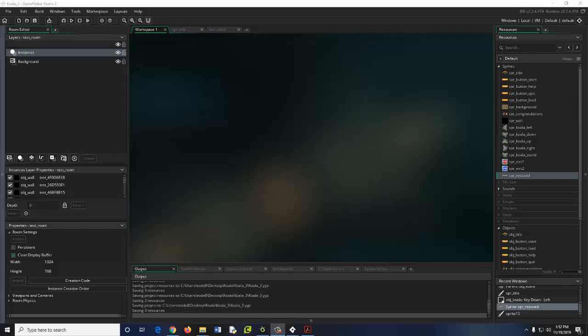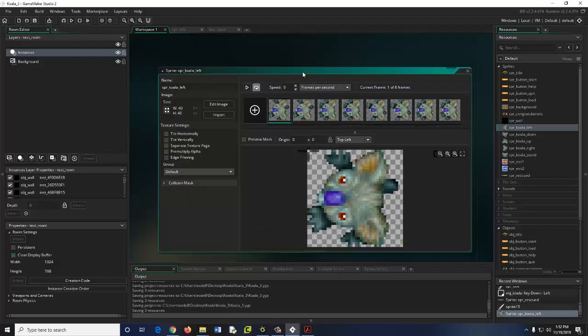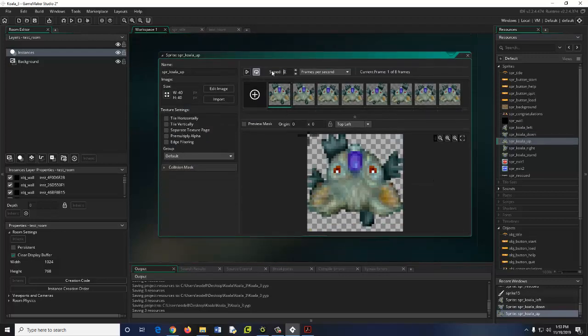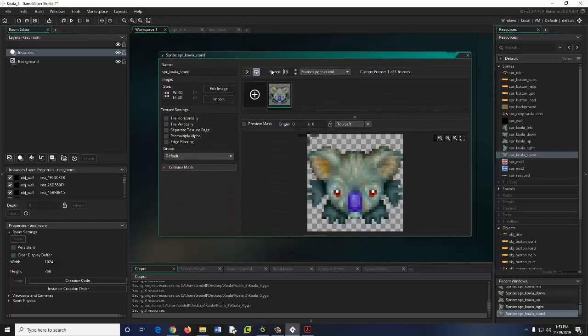Okay, we're back for the third part of the koala game, or the good game, and now it's time to save some koalas. First, I noticed something when I brought in my koalas: the speed had been set to 0, so I wasn't getting any animation. I set the speed to 30, and it seemed to fix it. So you need to come through to all these and set the speed of your animated ones to 30. Seems to work pretty good. You can look at it and see what you think. 30 seems good for me. You can set this to 30 also if you want, although there's no animation, so it won't make a difference. So you need to fix that speed.